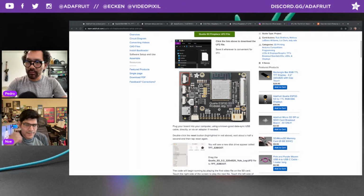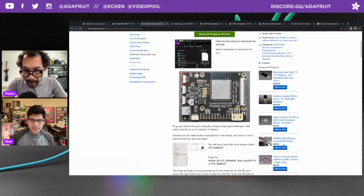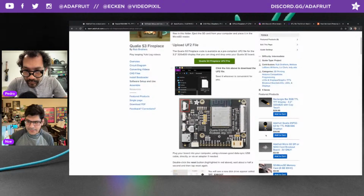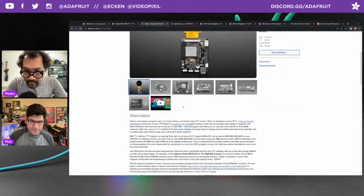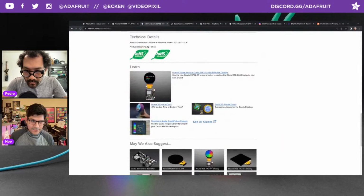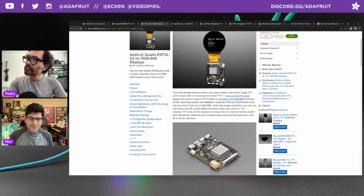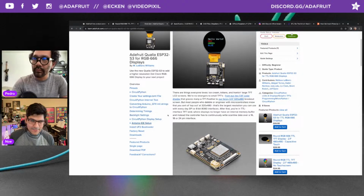But all that's documented in case you still want to set up the bootloader. Yeah, so we think we got everything documented for folks that are getting started. So just be sure to look at the learn guide whenever you buy a product and just run through it and actually read it. Because I'm impatient and I sometimes overlook things.